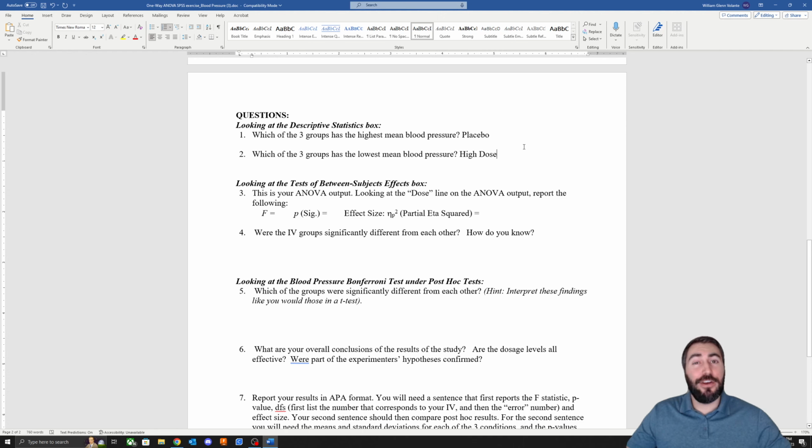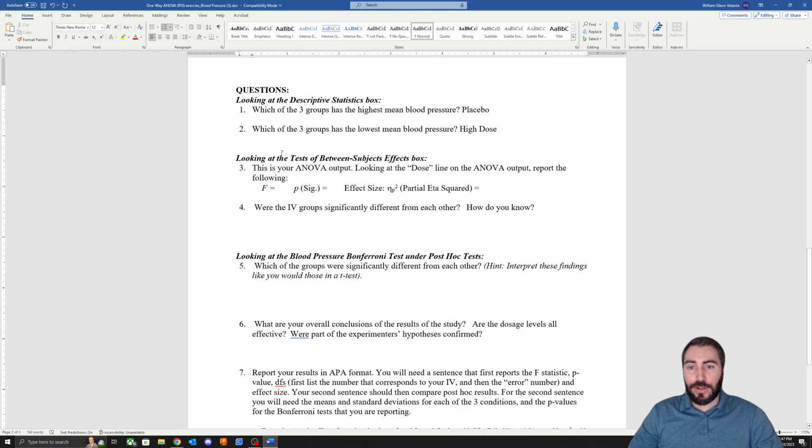So we already know the direction of what our medication is doing. The more the medication, the lower the blood pressure, which does align with our hypotheses, but we need to look farther at our analyses and find out, are these differences significant? Maybe they're really close and not really significant, or maybe they're far enough apart that we can say this is a significant effect that we're finding.